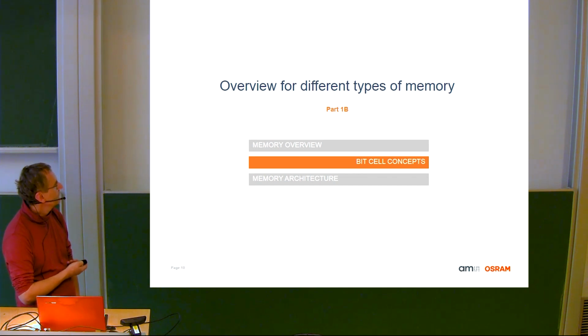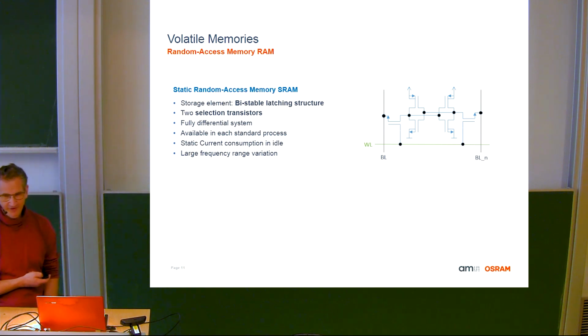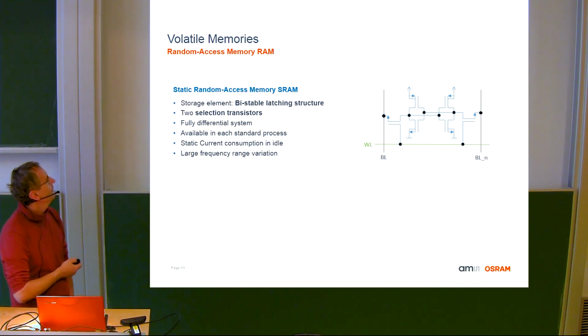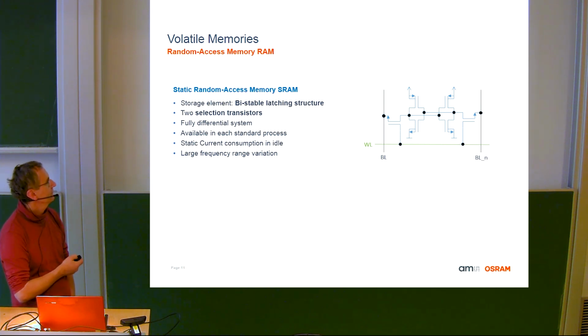So coming to bit cell concepts, in a little more detail, so at least some schematics. As said, the easiest one is a RAM. Here we have a 6 transistor RAM: 2 PMOS transistors, 2 NMOS transistors, and 2 switches to the line so that you can change it. What you can see here is that these 2 transistors build an inverter, and the other pair also an inverter, and they are cross coupled. So the one output at 0 is holding the other input at 0, is driving an output to 1, and this one is holding a 1 here.